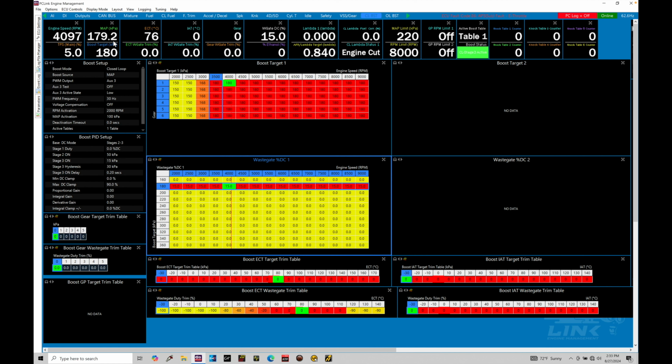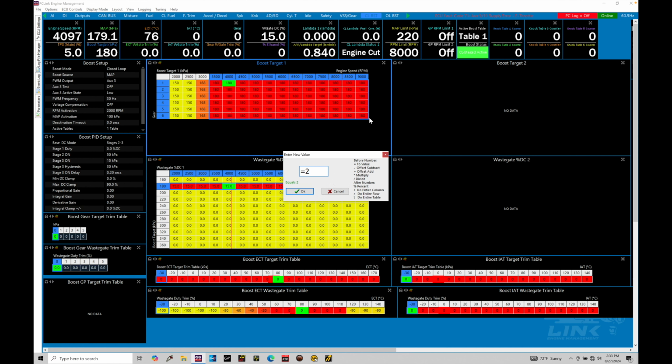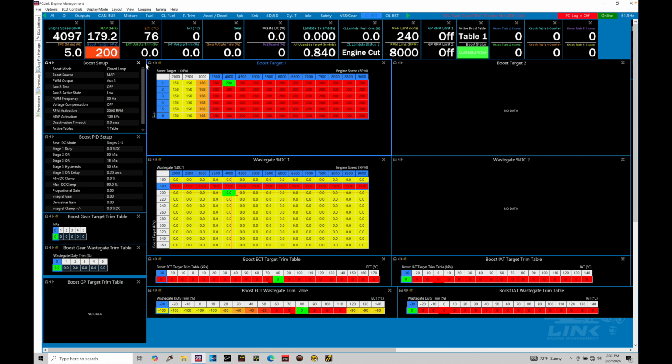All right, so we figured out what the duty cycle needs to be at 180 kPa. If I then just walk my boost up, say I'm going to go up to now 200 kPa, or about 14 to 15 pounds of boost, what's going to happen? It's going to look for the target of 200 kPa. That's coming from our table. Notice that the map limit previously was at 220 kPa. Now it's at 240.